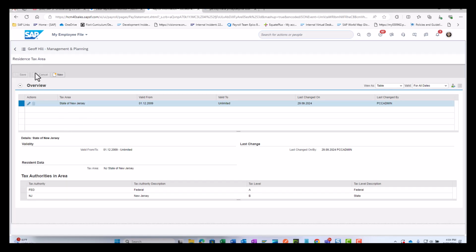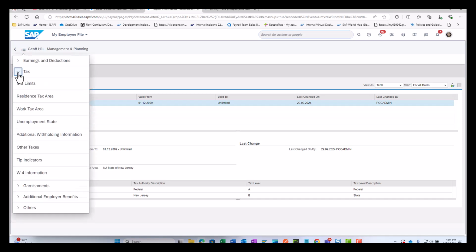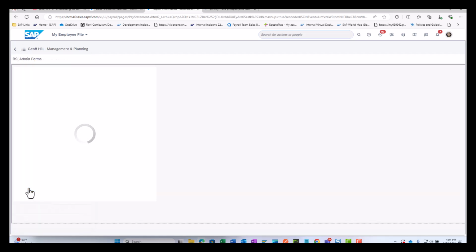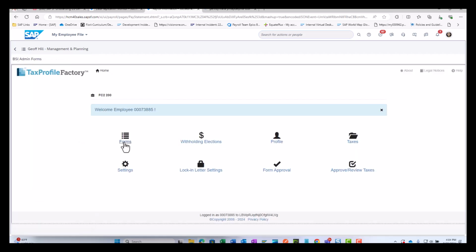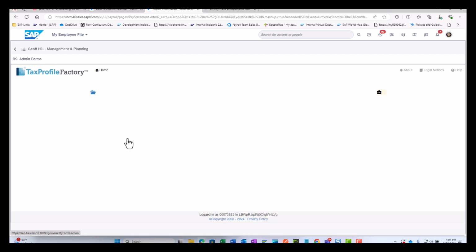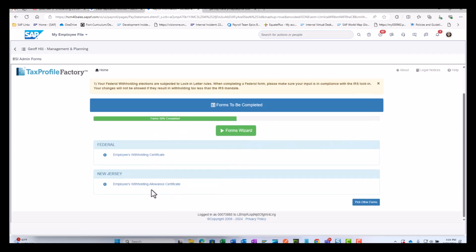So his address and residential tax area is New Jersey. Let's go and see the forms that have been there for this employee, Jeff Hill. He has two forms, federal and New Jersey.